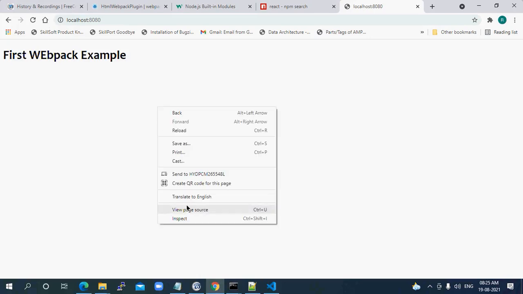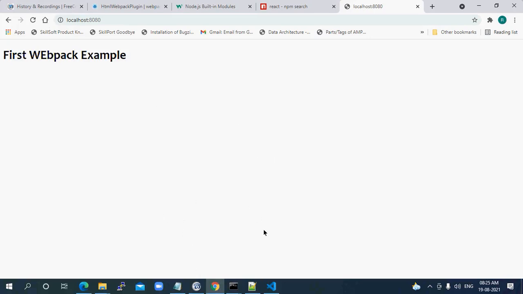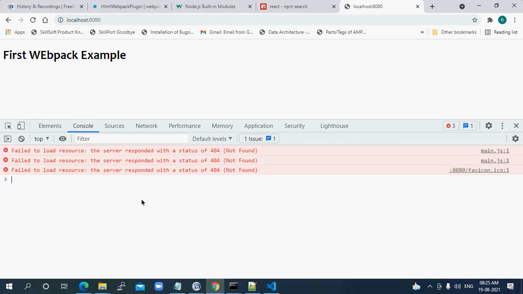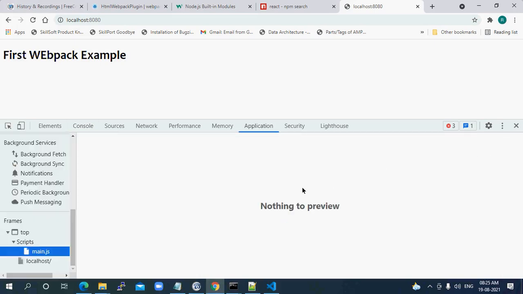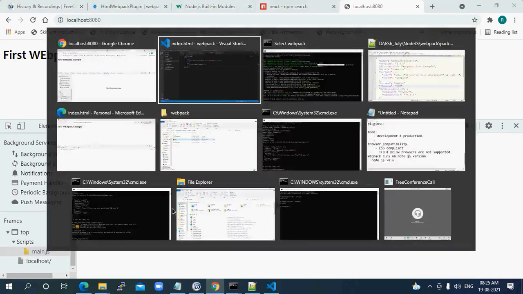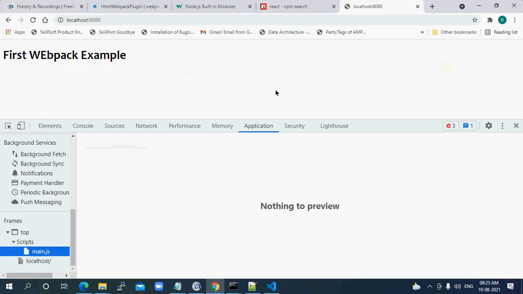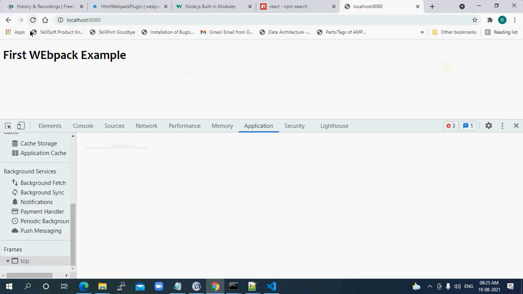Did you get it? So in the console, we are getting an error: main.js is not loaded, correct? So I think we no need to specify the dist folder. Let me see.